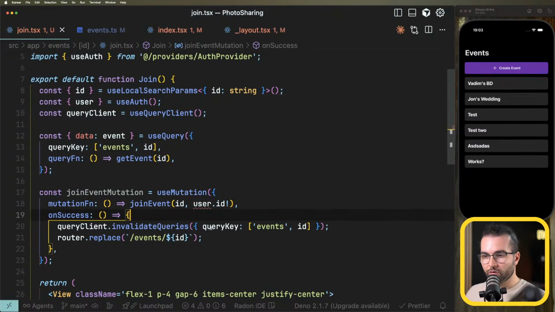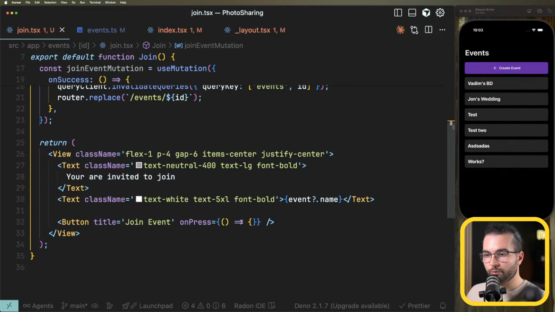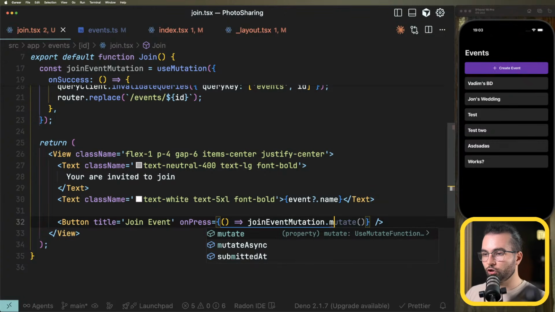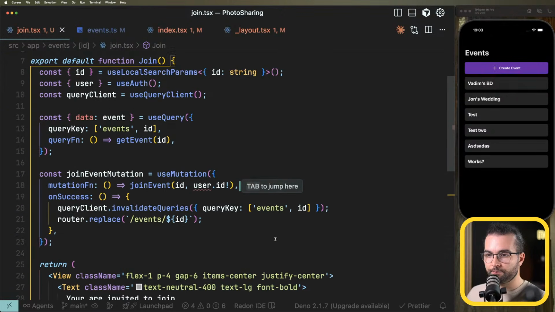User ID can be null, but it's okay. Like we know that in this case it's not going to be null. So join event mutation is the function that we call .mutate when we press that button.